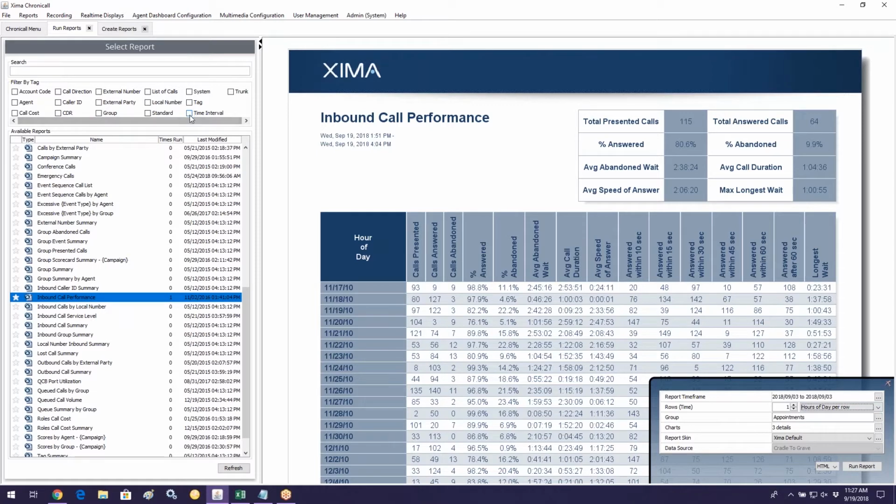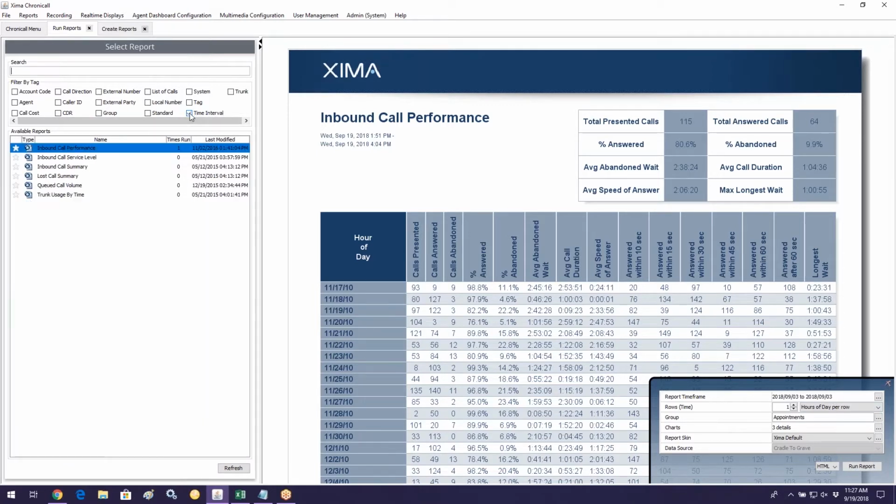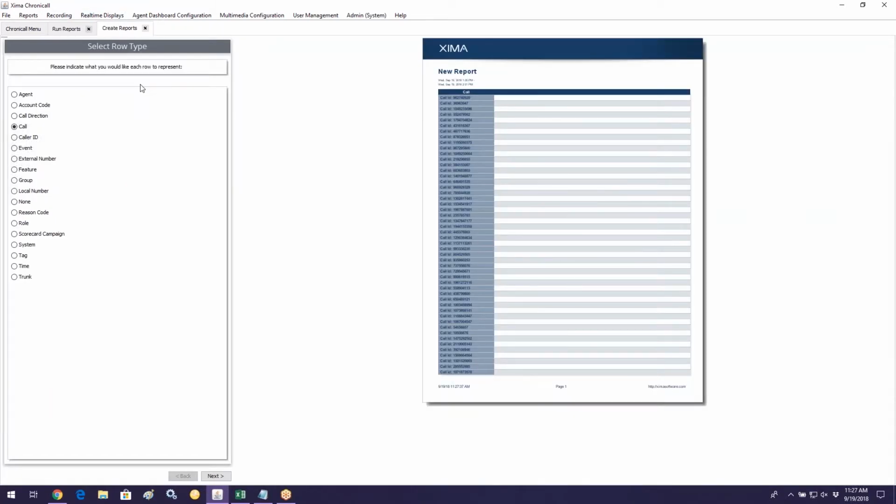Okay, now we've created a tag up here for time interval reports. We don't have a lot. If you click on that time interval tag, it'll show you all of the time interval reports that we have. Fortunately, if I want to create a time interval report, there's only one option. That's time. Okay, so if I want to create a time interval report, I'll use time. If I want to create a detailed report, just to kind of recap, I'll use call, event, or feature. Everything else is a summary report.